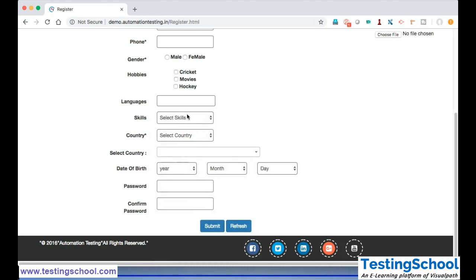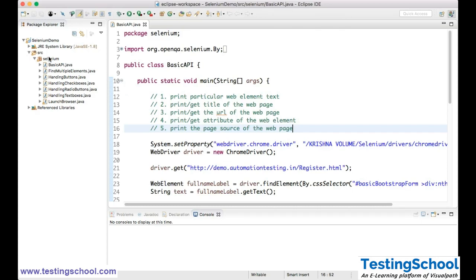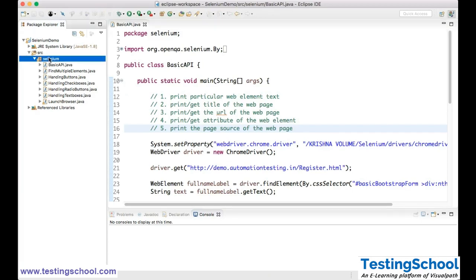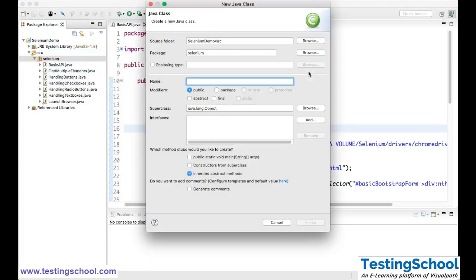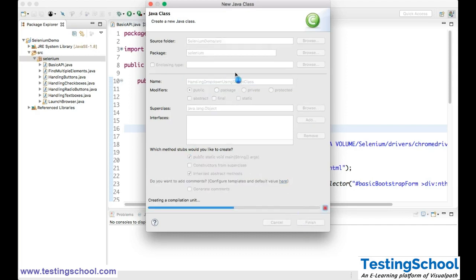Okay, for this let's go to Eclipse. So we'll create a new class, and we'll name it handling drop down using select class, and I'll check this checkbox, public static void main, to show in my code.